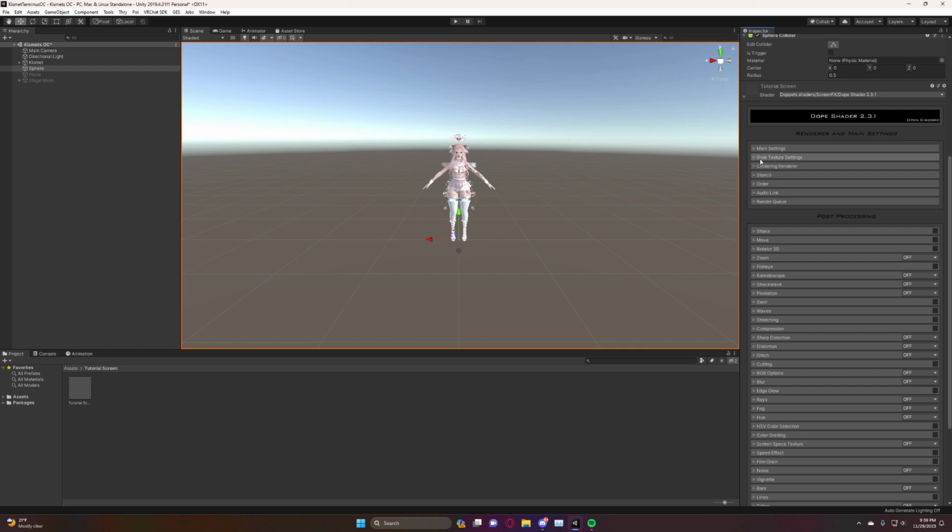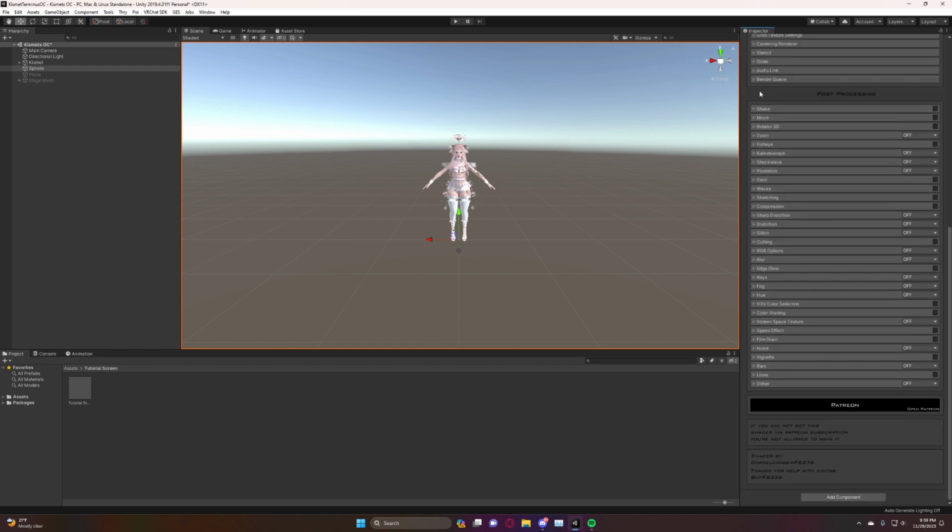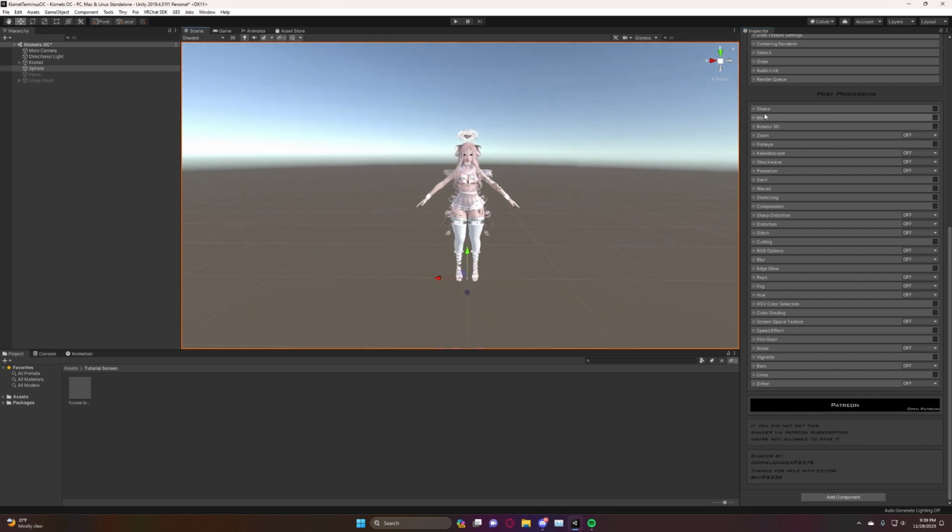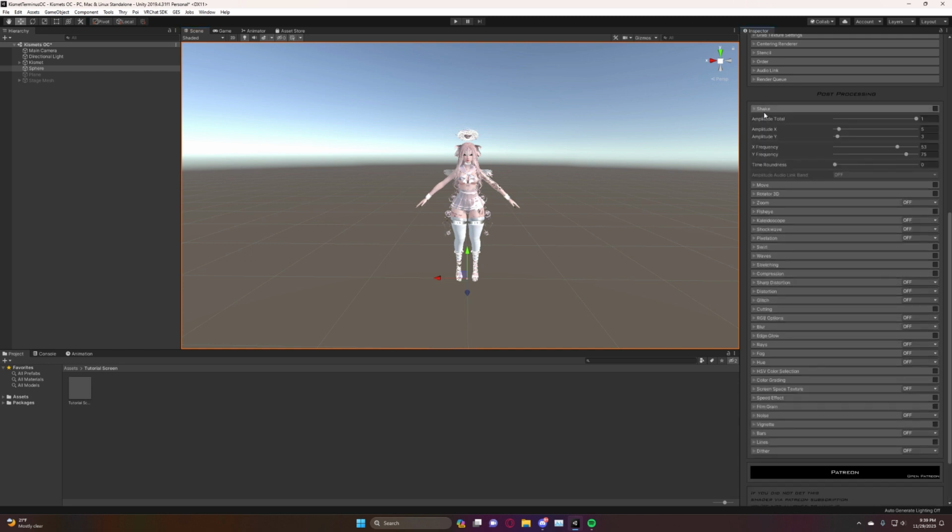After that, these are primarily different scripts and audio links you can use and play with. I have not personally used them, so I'm not going to touch on them. However, this render queue, if you're using over rendering, switch this to on and adjust as needed. Otherwise, keep it off and it'll do everything you need for you. Now, down to the post-processing, which is all of the fancy, all the flashy, everything you're going to want to play with is right here. Most of these are going to be self-explanatory to their names, so I might sound like a broken record. Feel free to skip forward if you need to.